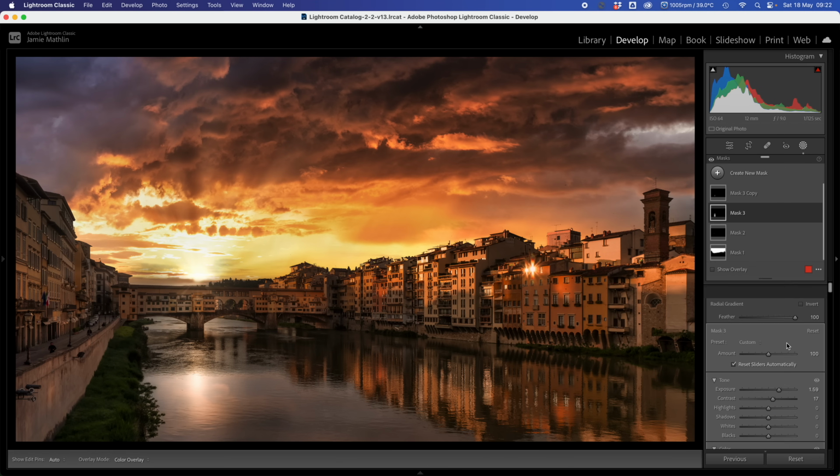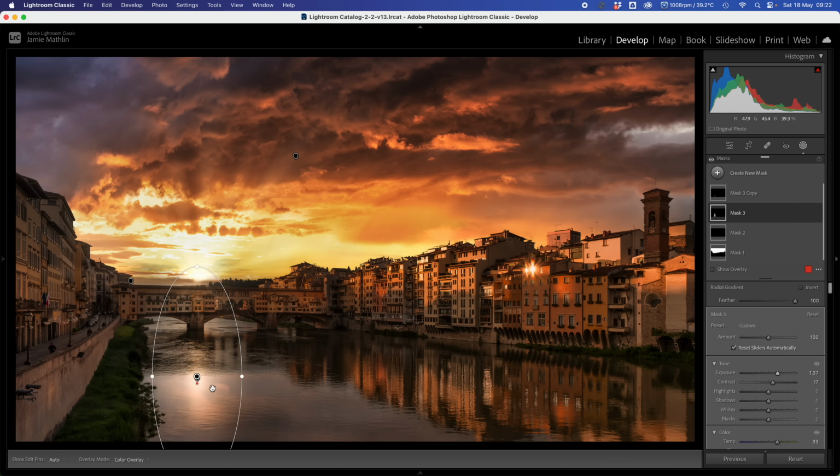When you add clarity, it actually gets brighter. So you just need to go and bring down that exposure just a little bit. You can see that's working quite well. I'm going to go back to the mask, the smaller mask here, make it a little bit narrower, and I'm just going to make it a little bit brighter, so it sort of matches there a little bit more, a little bit longer.